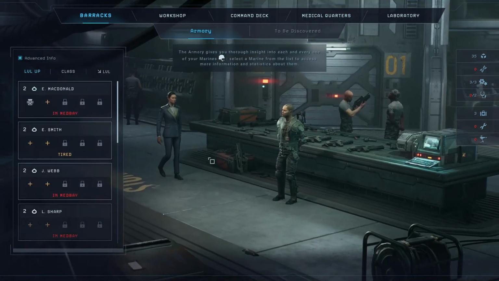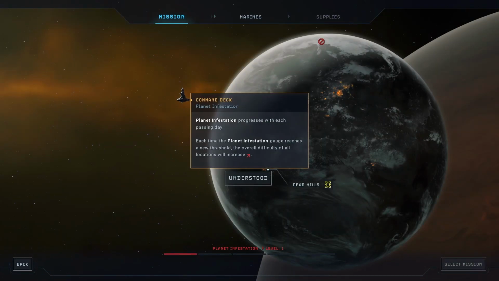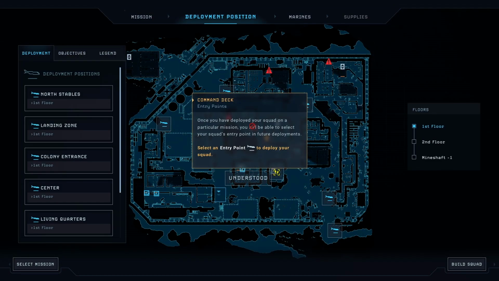Stay safe, okay? Let's, Troops, Eddies. Operations ready. Let's get ready. Planet infestation progresses with each passing day. Each time the planet infestation gauge reaches a new threshold, the overall difficulty of all locations will increase. Wow. There's 19 data pads here at Dead Hills. Okay. Select deployment. Let's go. Uploading mission data.